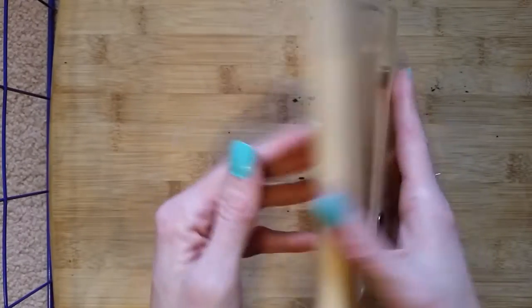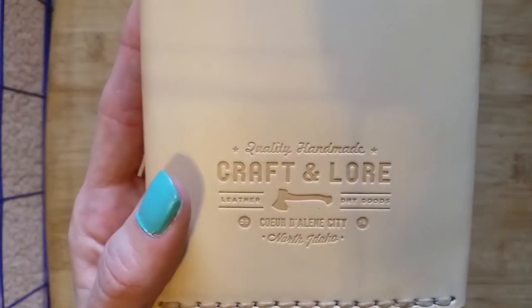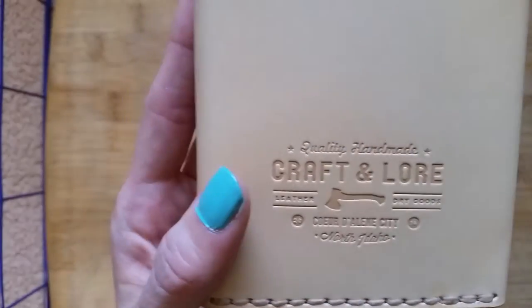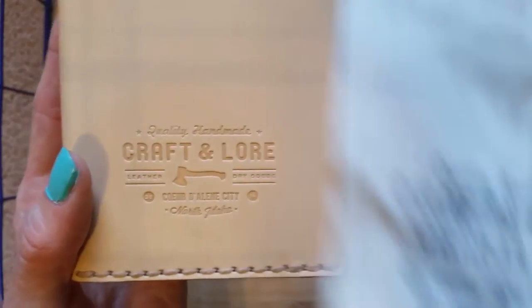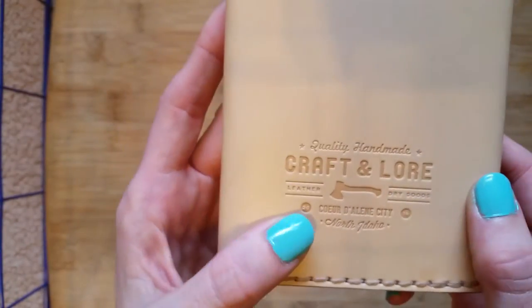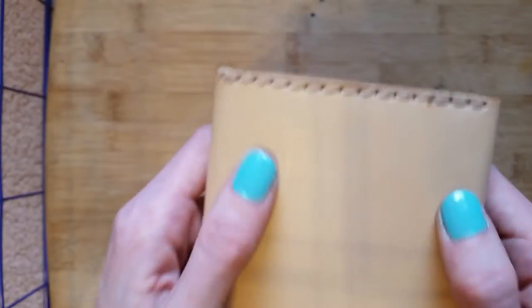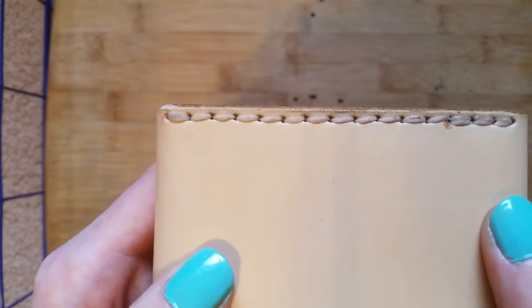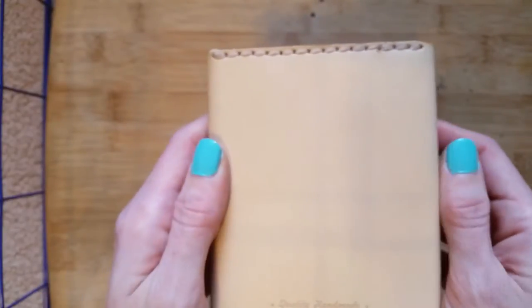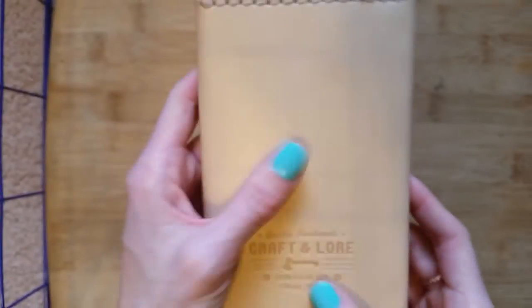The light isn't great — this is actually more pink in real life. So this is the front; it's got two snaps on it. Here's the back, pretty plain except for the logo stamped in there. It looks pretty much the same as the logo on the little bag it came in, which is cool. I think this is a new logo — I saw on Instagram that he just switched over. It's a natural leather with kind of a tan or natural-colored stitch.